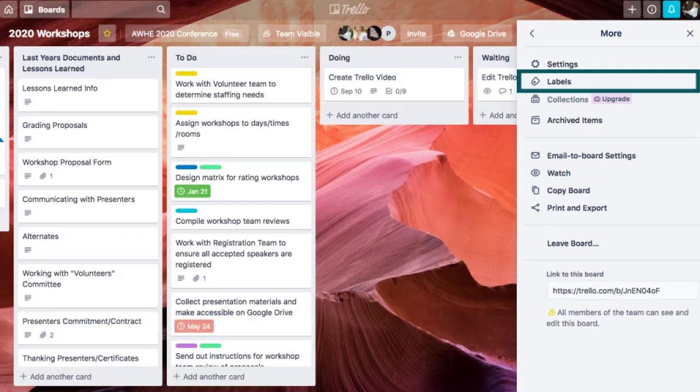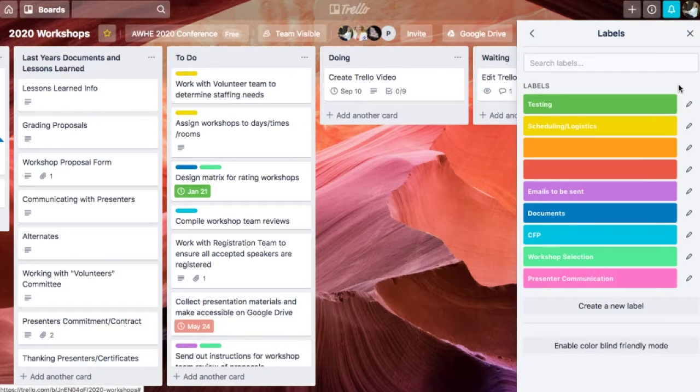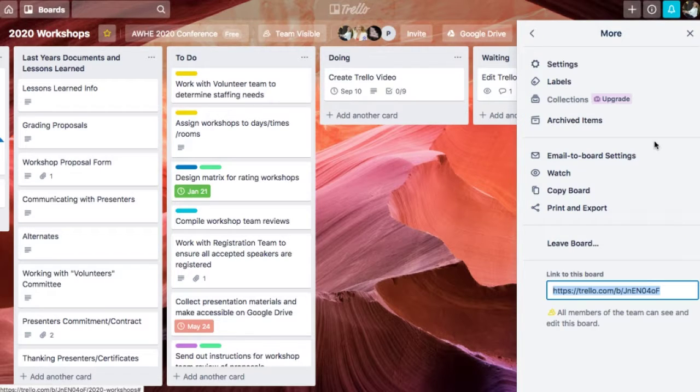Labels are a great way to color code things within your board. For example, labeling anything that is at risk of missing its due date in red. Labels are set per board, so make sure your team agrees and understands the labels. By clicking Watch, you will get notifications whenever a change is made to this board. This can significantly increase the number of emails you receive, so keep this in mind when clicking Watch on boards or cards.